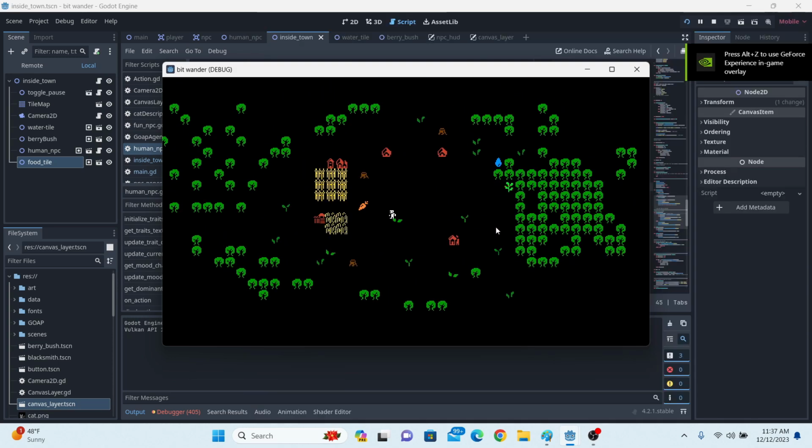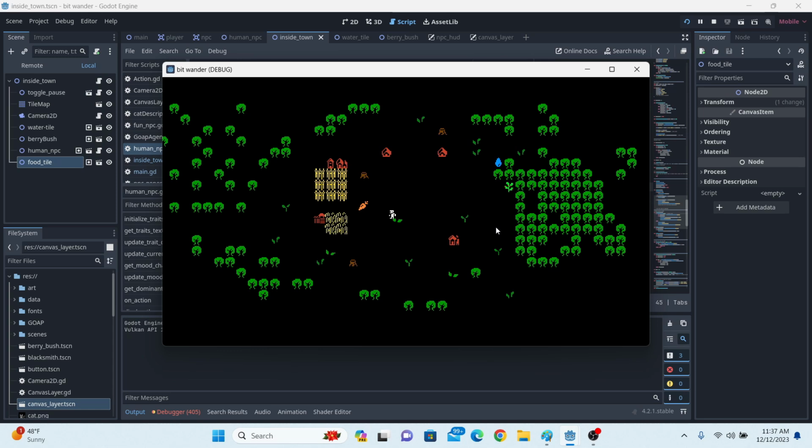I've actually been hard at work doing some research on the best way to implement NPC systems. NPCs are going to be the backbone of this game. They're the things that people are going to be watching, and we're going to see how they interact and stuff.